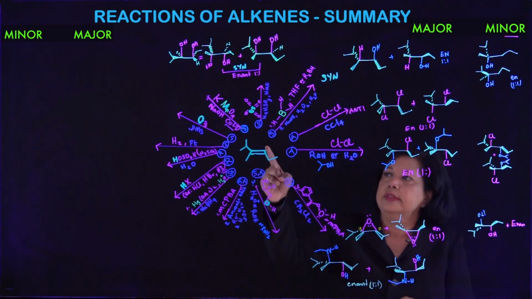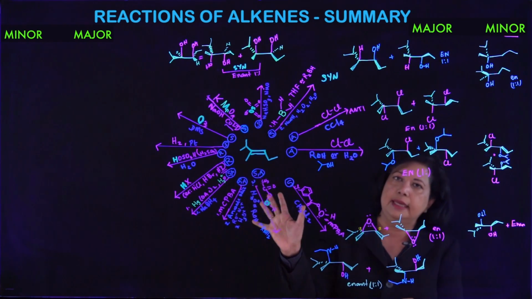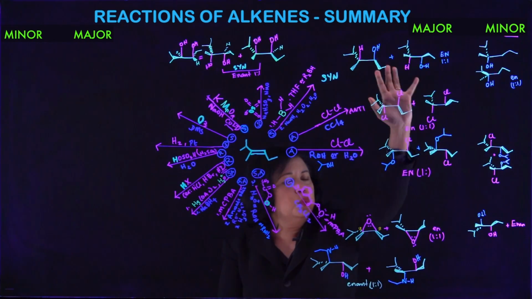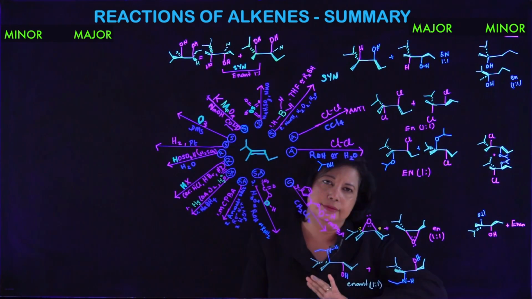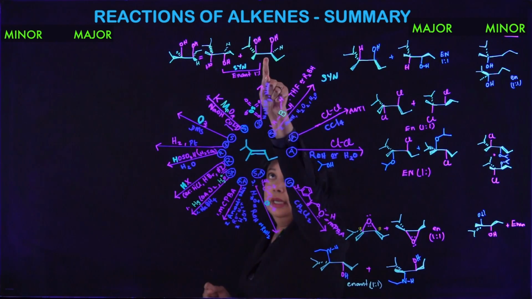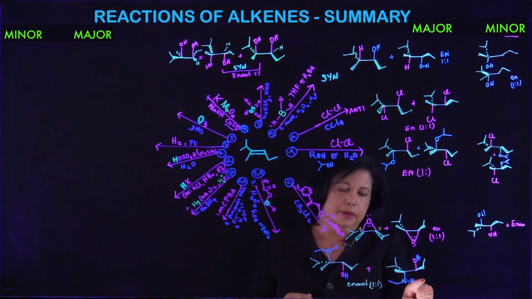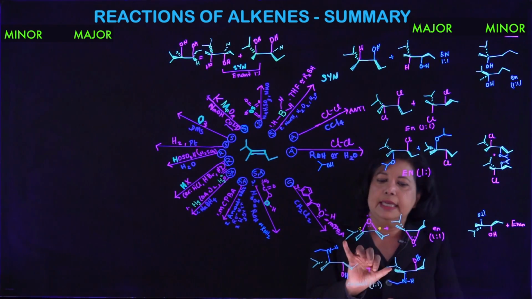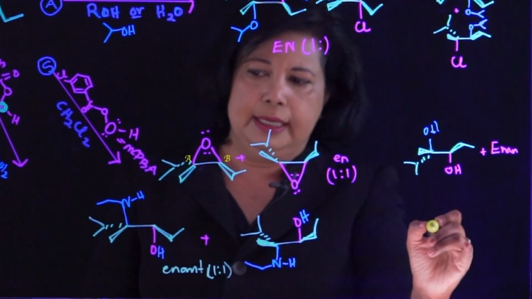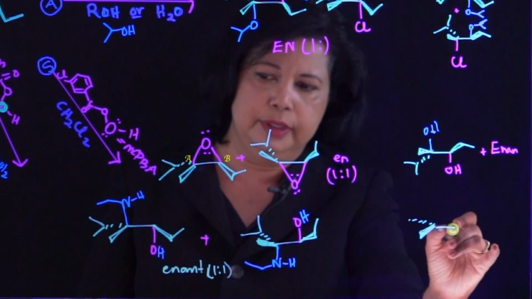Now, I've started with an asymmetric alkene. If you have a symmetric alkene, and I want you to try this out on your own, find out what kind of products you're going to have. Is it the same or different? Are you going to get achiral or chiral? All right. What's the minor? Minor, in this case, the regioselectivity could be switched, and you can get the same thing over here, and I'm just going to draw both of them.